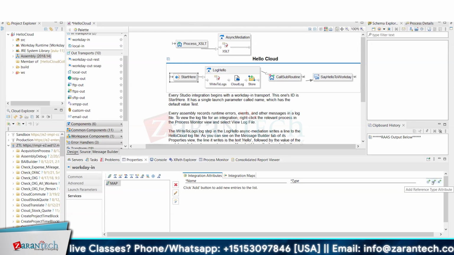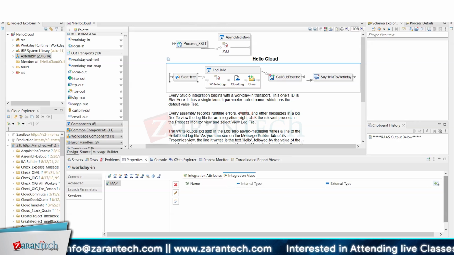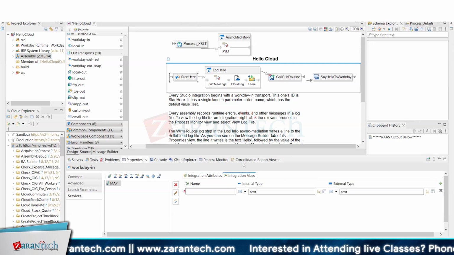So what is a reference kind of attribute? It is a selectable value from the values that exist in the tenant. Simple kind is a text kind of attribute, say you want to create an attribute ABC and use it throughout your integration. You can do that. Integration maps are a similar kind of setup that is available for you to set up maps, like we shared maps for core connector workers like marital status, gender. Similarly, you can set up maps for your studio integrations as well.